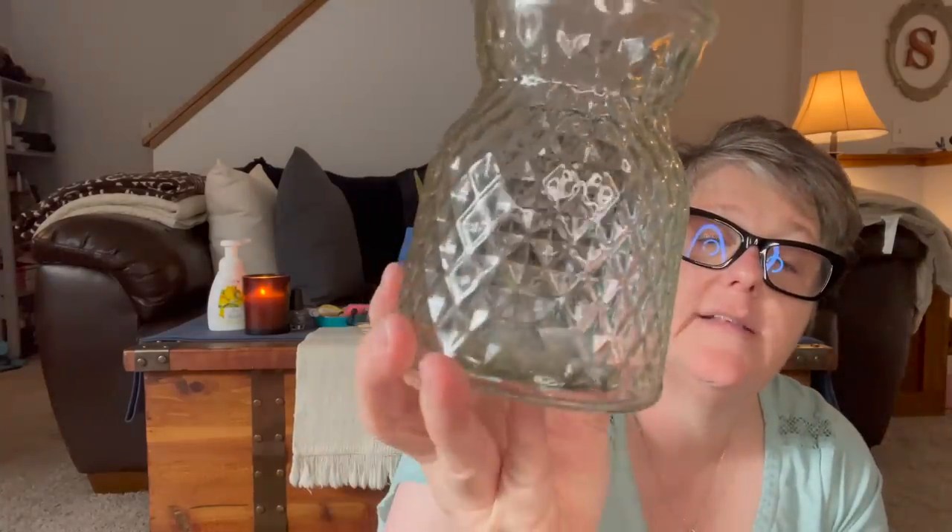I found one more vase. I love this — I love the detail. I saw it in pink and blue, but I prefer the clear. You could glue one of the clear glass cutting boards and make a cake stand out of this for decorating. You can make tiered trays by grabbing a couple of these. It's pretty short and wide, which is what I like about it. It's going to go somewhere with some flowers or greenery this summer. You could also paint these — I've done that — paint it white, then seal it with a glaze to keep it from chipping.